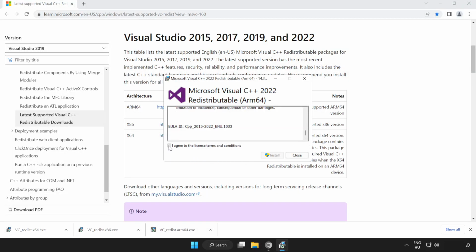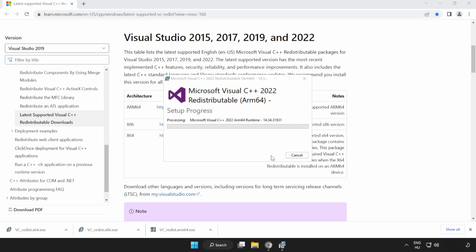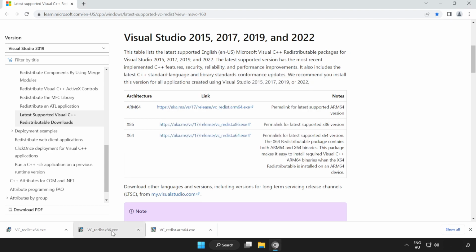Click I agree to the license terms and conditions and click Install. If it fails to install, no problem. Repeat for the other.